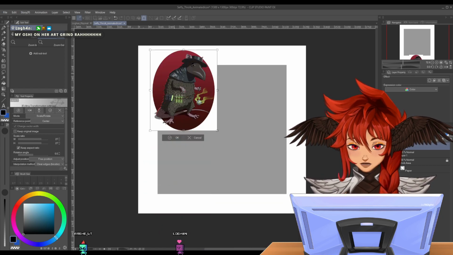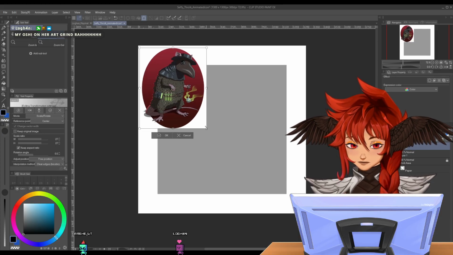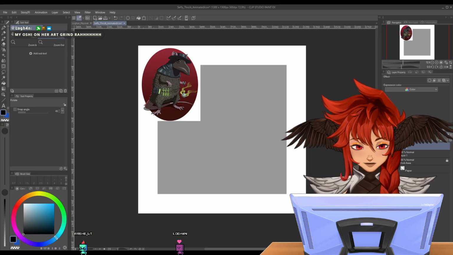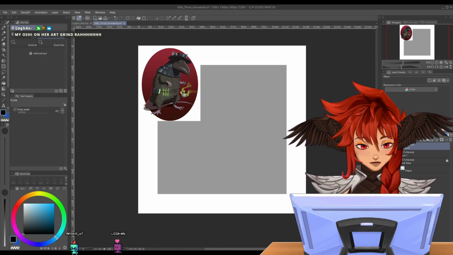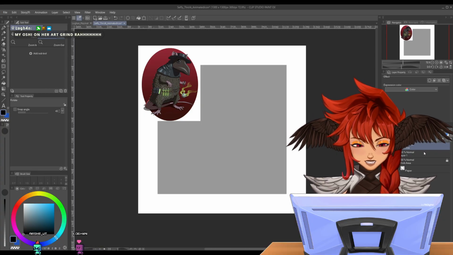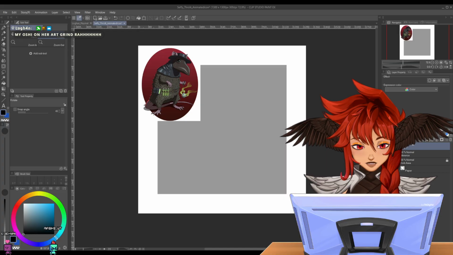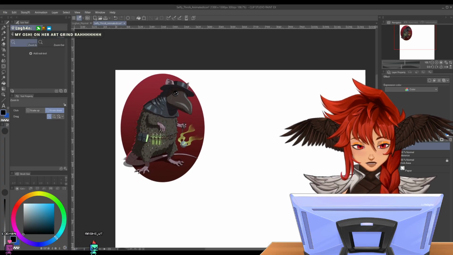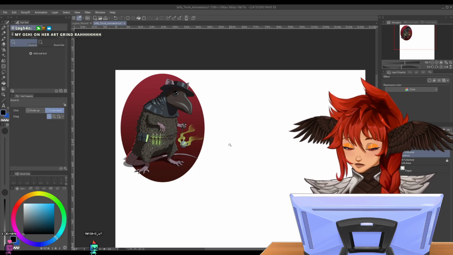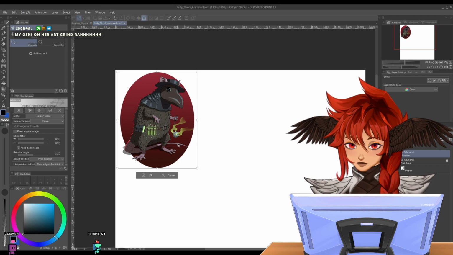All right, here's our reference. I don't expect him to look exactly like this. I think I'm gonna have a bit more fun with it. I know that he wears a helmet. So we'll do a few sketches and send it to the client's way.